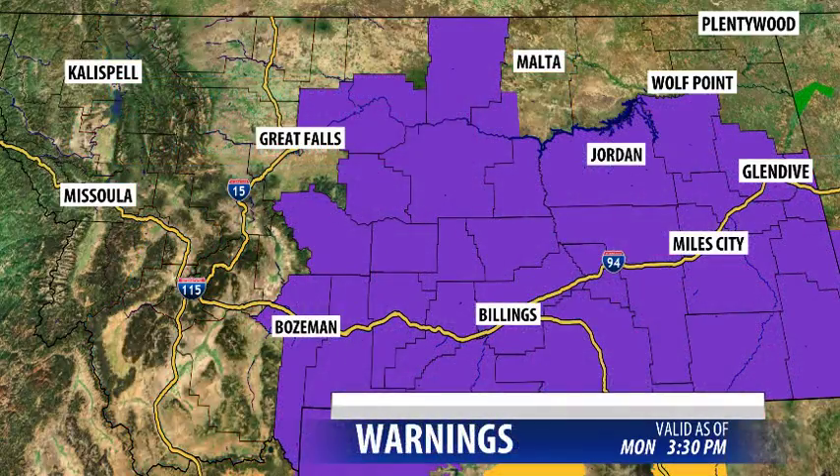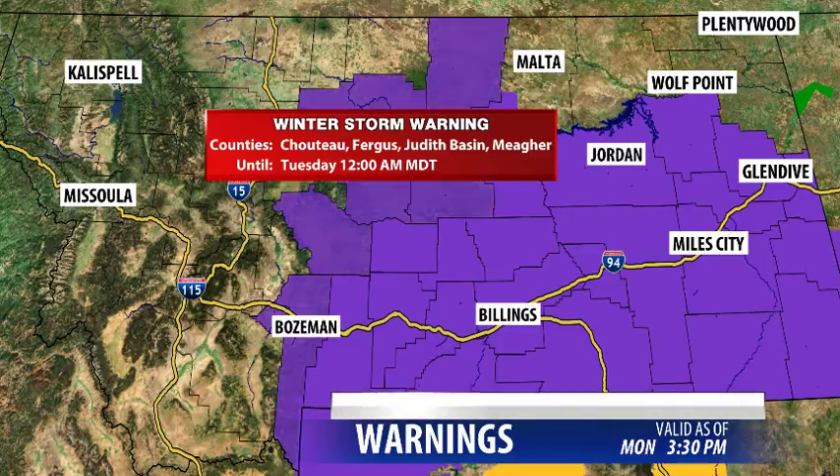Areas in purple — that is going to be the winter storm warning. These areas are going to see a little bit greater accumulations, likely one to four inches. Also a little bit breezy in these areas, so we could see some limited visibilities. If you are going to be traveling to the southeastern corner of the state, the storm is going to be hanging on a little bit longer into this area as it is tracking to the east and to the south right now.